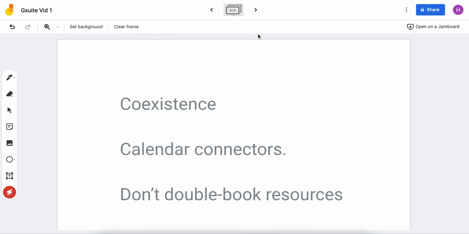So in this video we're going to highlight 3 things, but there is a lot more to it; in this video I'm going to talk about 3. Coexistence is the very thing I just highlighted. There is a huge possibility that you will need to coexist with whatever system your organization, or the organization you're working for, already has. So when you start to migrate to G Suite, you will need to take steps on how you're going to do that.